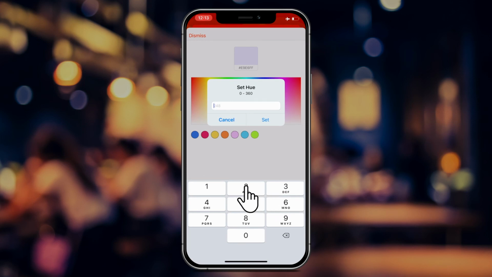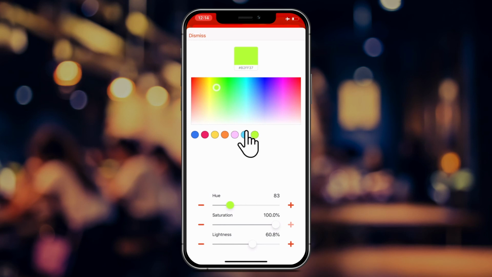Let's not forget our saved favorites palette, where we can not only access the saved colors, but also modify them as needed. And if you no longer want or need a particular hue, you can press and hold on it, and then you will get the prompt to delete it. So that is how the color picker in the advanced controls works.